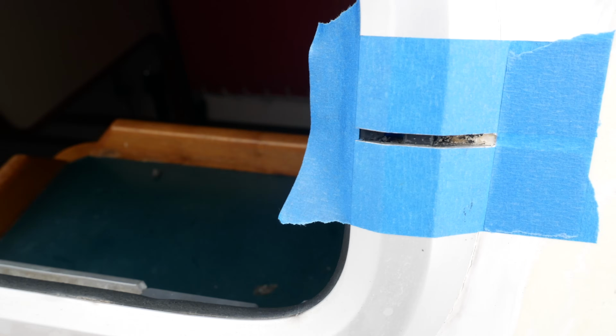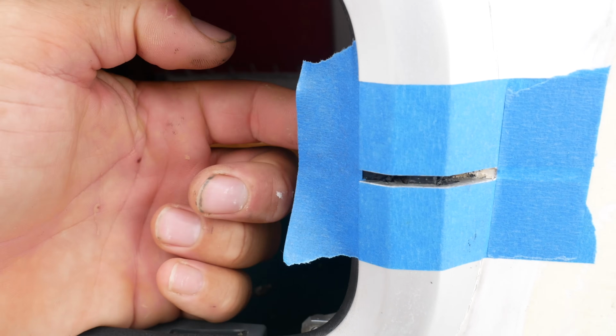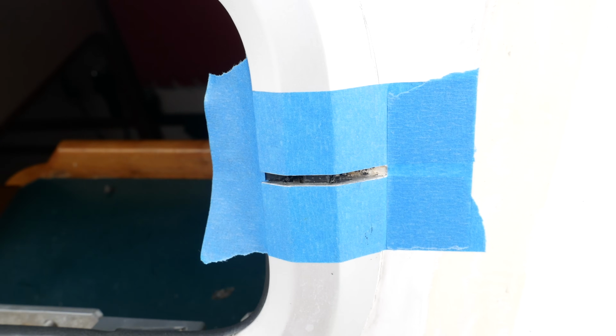I just used a little flathead screwdriver that I bent and gouged it out, cleaned it out. I try to go straight through, so if you have access to the back side, then clean that side too, and then just recaulk it. Super easy. I did the other side and did a hose test, and it seemed to be working, but obviously a really heavy rainfall, which we get here in Panama, will really show you where leaks are. So I'll wait for a really heavy rainfall, and hopefully I solved the problem, because it'd be nice to be able to see out of these port lights. So let's get caulking.